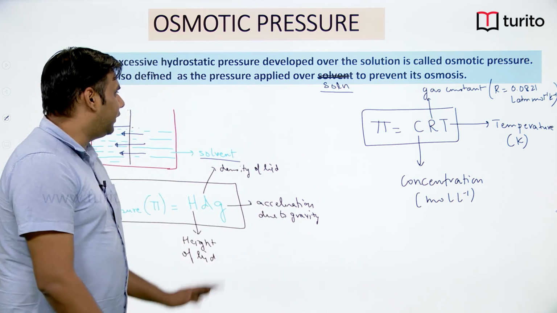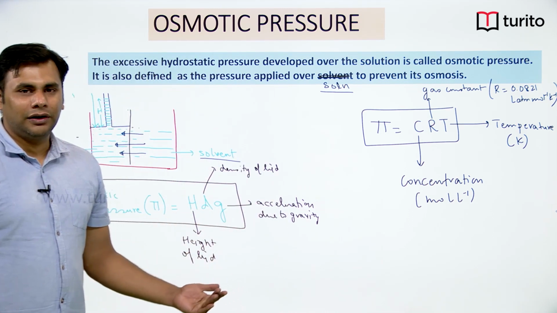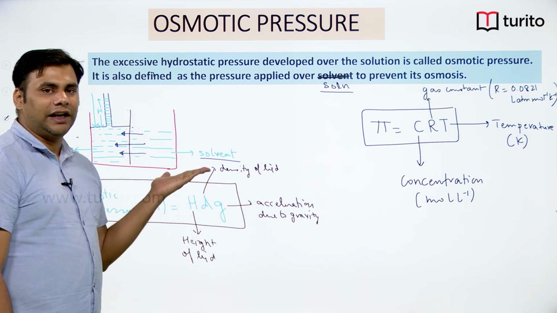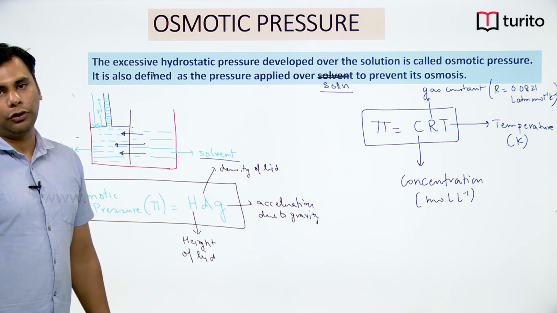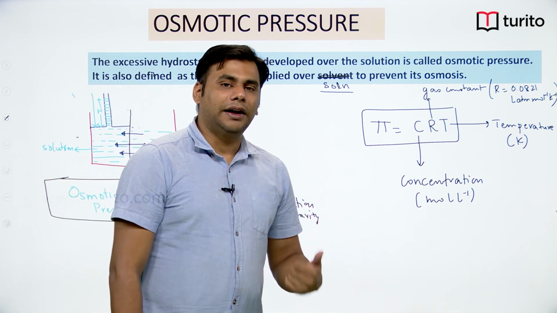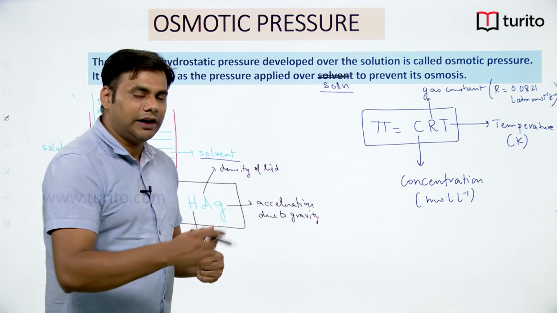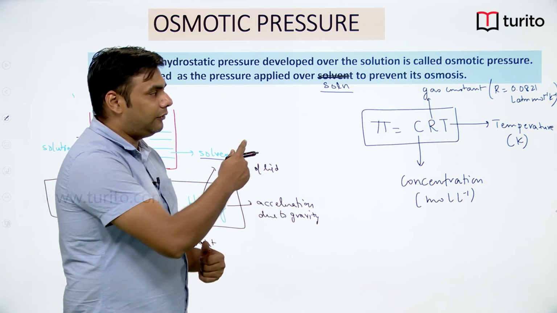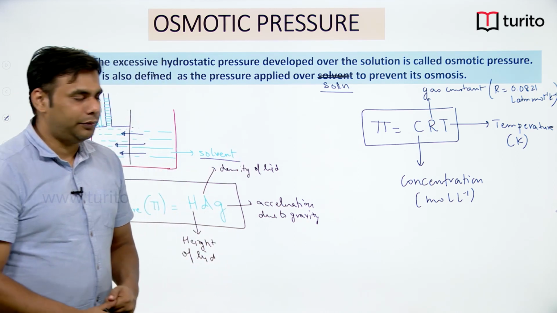Hope you have understood this. This is a very easy concept. Just on the basis of vapor pressure we are able to explain all the colligative properties. Till now we have done four important colligative properties. First is relative lowering in vapor pressure. There was a small correction in the previous lecture, so I have made that correction. Hope you have done it in your copy as well.